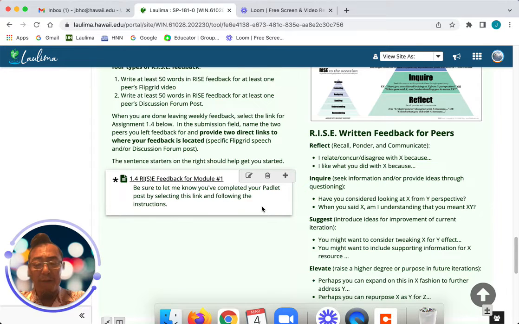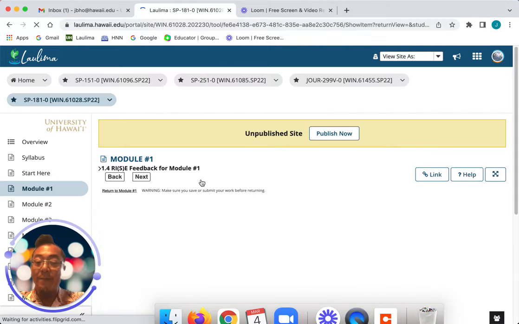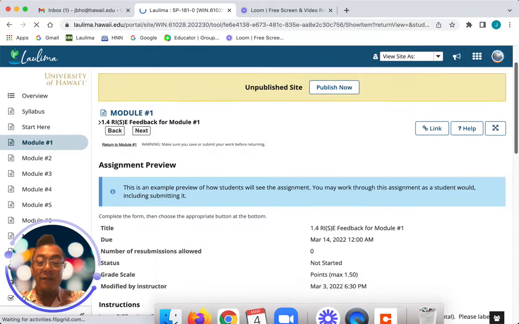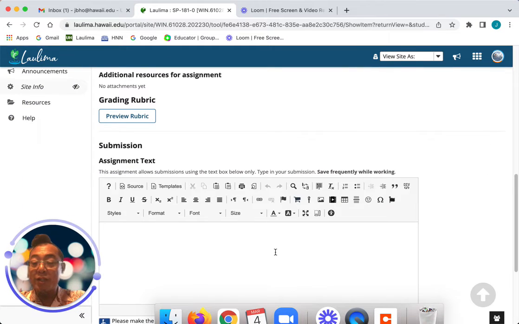When you're done with this, okay, so have fun watching and reading other people's stuff. It's a really different format. It's like real social media. For this assignment, click on this button. You'll see this here. It'll pop open. And then in the submission field, when it opens up, just cut and paste the links from the URL where you left the feedback for someone, okay?